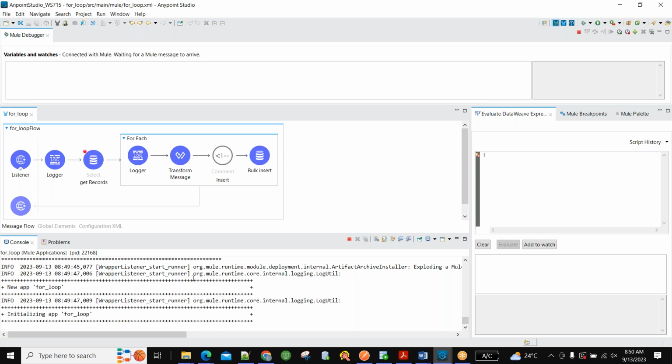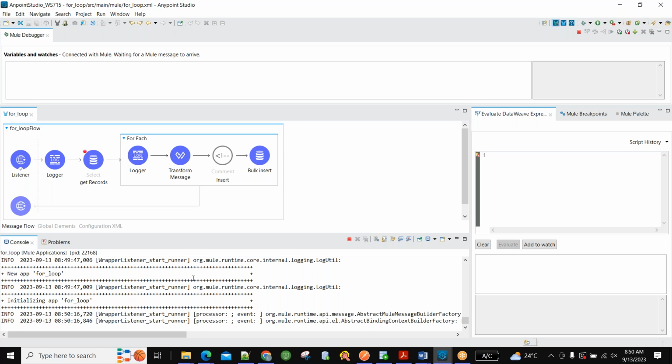So here, at least in 4, it is pretty much clear for everyone. Anybody can understand it. But in 3 it is not the case. It has some strategies. Understanding that it has strategies itself will take 6 or 8 months. So in your future requirements, if anybody is asking for Mule 3, some people may feel confident: hey, I know Mule 4, and Mule 3 also has the same connectors, so we can easily understand. That is a wrong perception.